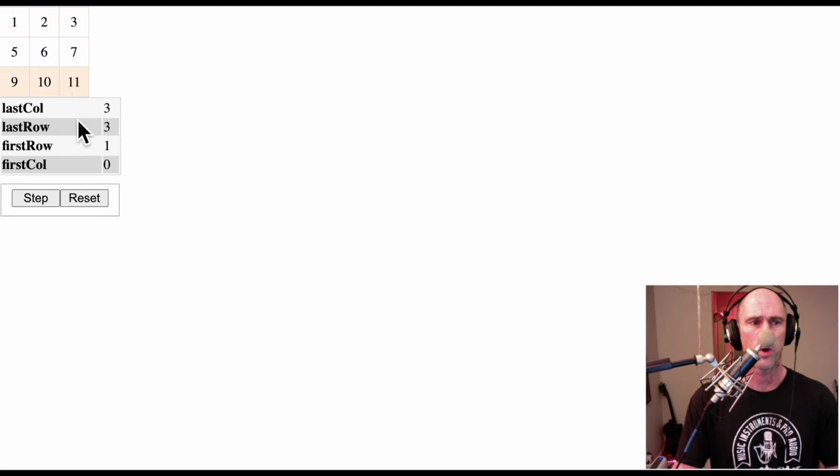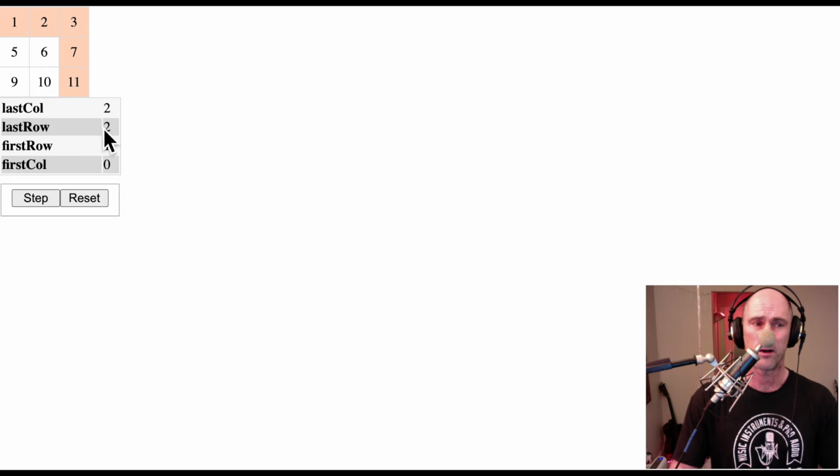So we have our 3 rows, 3 columns. Now when we step, we're going to see that this first row is going to be traversed, and that's already actually done. And then the last column pointer decrements. So now our last column is 2. We're going to traverse down the last column. We're going to put the last 2 cells in those corresponding rows into our result. We step that, and we get the last 2.